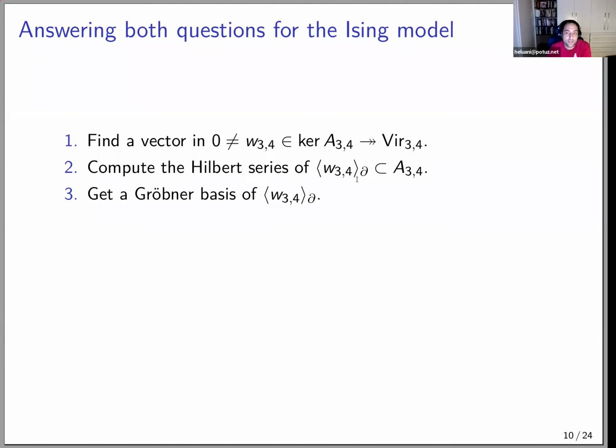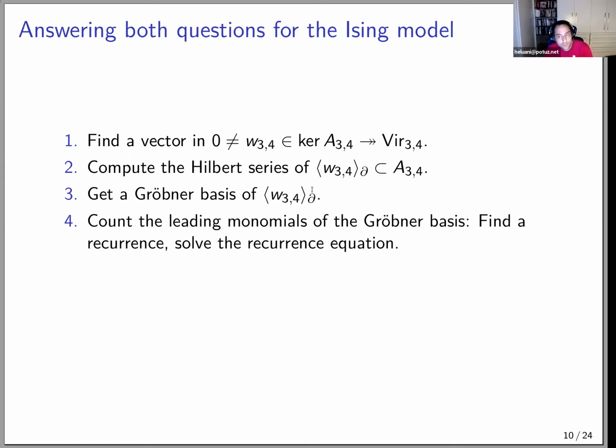So now you want to prove that the ideal generated by that vector that you found actually is the whole thing. For that, you need to find a way of finding a basis for the quotient of your commutative algebra by the differential ideal generated by your vector. And again, you ask the computer to give you a nice basis. A nice basis means a basis for this ideal such that the leading monomials of those elements in that basis already compute the right graded dimension. So that you count, instead of arbitrary elements in the ideal, you only care about their leading terms. And once you only care about the leading terms, then you're counting particular partitions. The problem became about counting particular partitions.